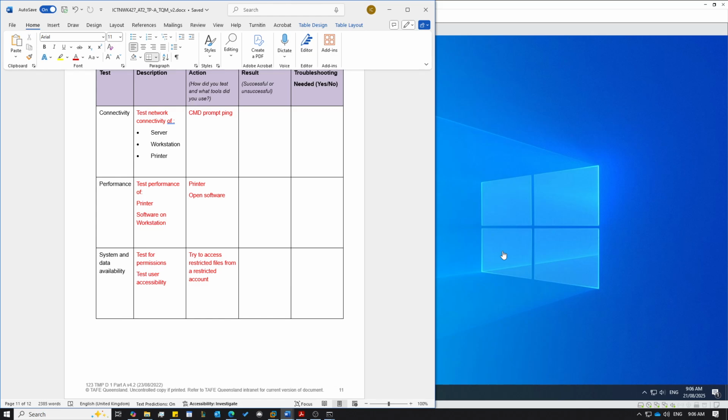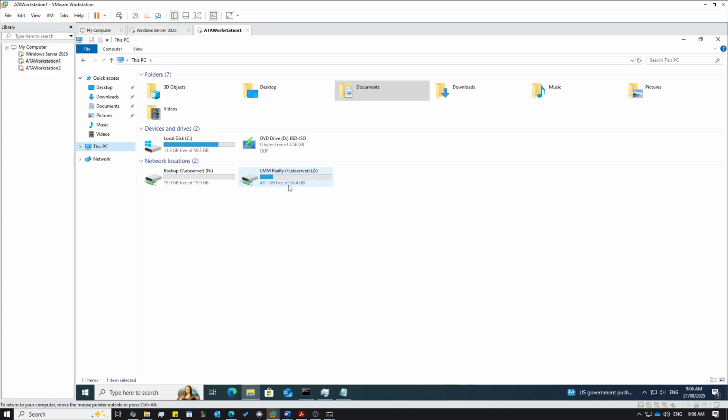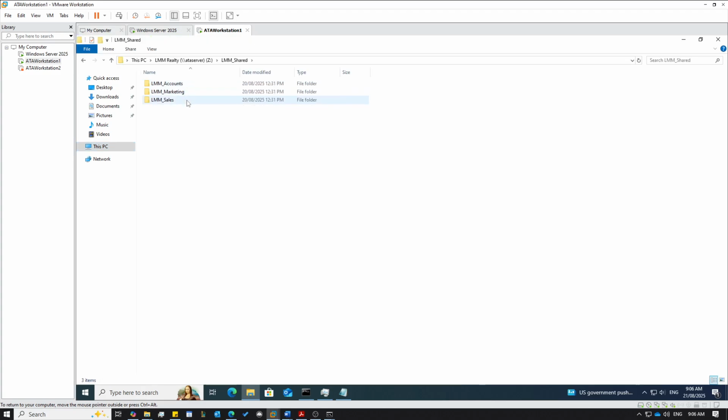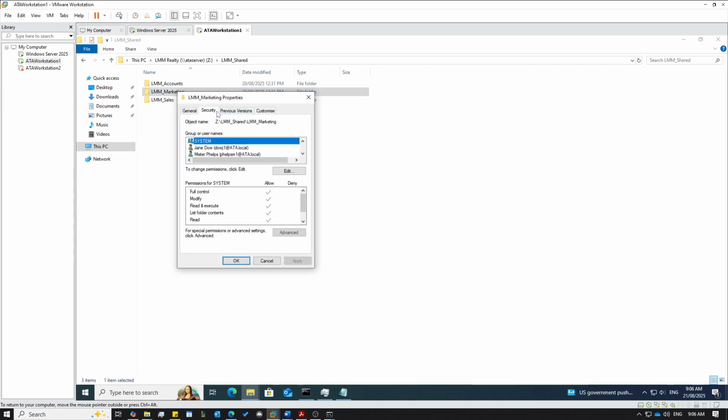Okay, so test for permissions and user accessibility. So there's my backup, there's the shared folders. We'll have a look at properties.